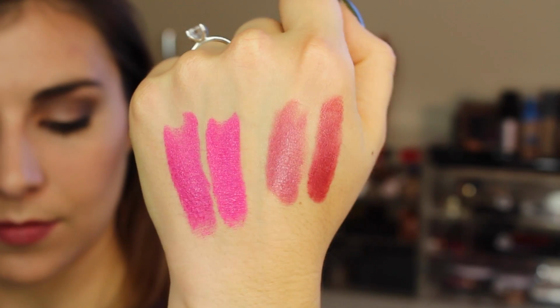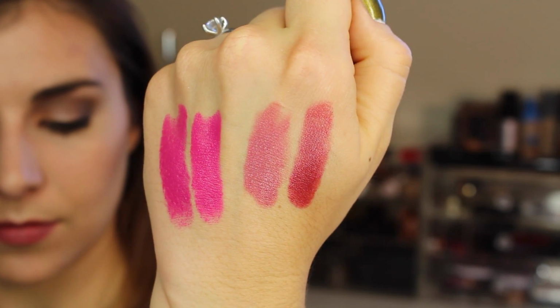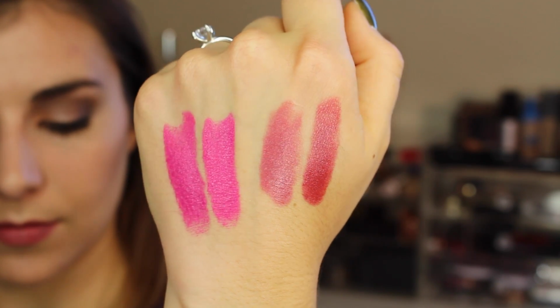And there is also a very similar dupe for number 9, or the color that's on my lips from YSL, and that is Manic from Urban Decay. So here you can see the YSL is right here. Here's the Urban Decay. This is a less strong dupe, I would say. The Urban Decay is a little bit deeper, whereas the YSL is a little bit more pink and lighter. But like I said, $16 difference, very, very similar.